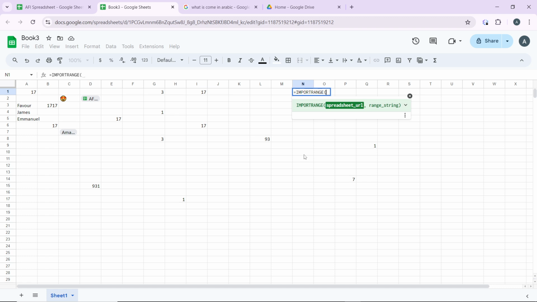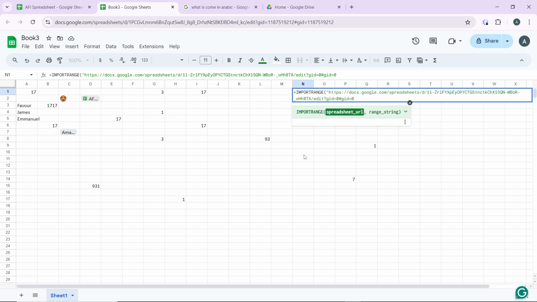IMPORTRANGE, open your quotation mark, Control V, then after that, close your quotation mark, put the comma, give a space, then open another quotation mark and type the sheet name. Exclamation mark, then A1, colon, and then B3.